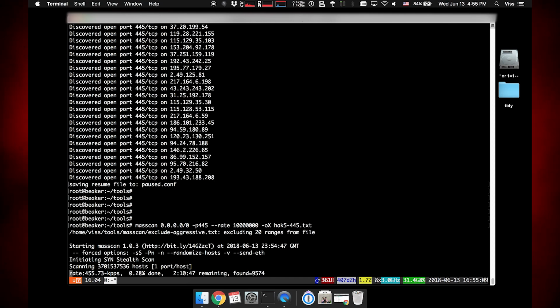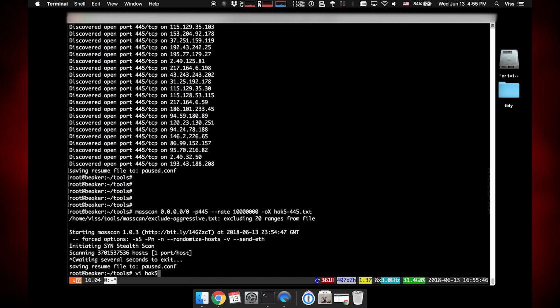If we hit Control-C, it'll wait. So what it does is wait for a second. Because the way this tool operates is that it does asynchronous TCP scanning. Yeah. That means it sprays the internet with SYN packets and then only pays attention to the ACKs that come back. So it's not instantiating a TCP session. Yeah, it's like faking it. It's like twiddling ports to see which ones are alive. And if it's alive, then we get a result. That makes sense. So you don't get inundated with information that you don't need.